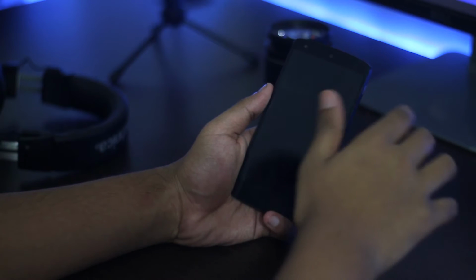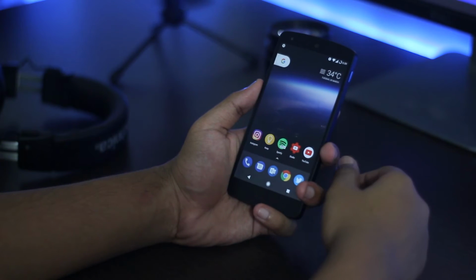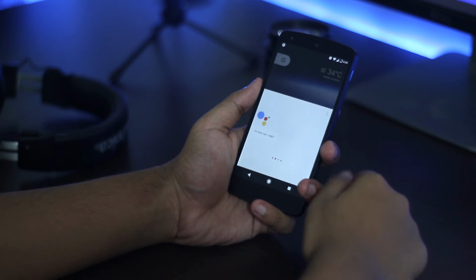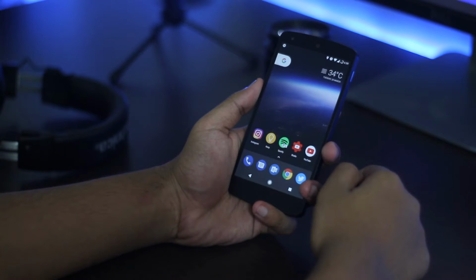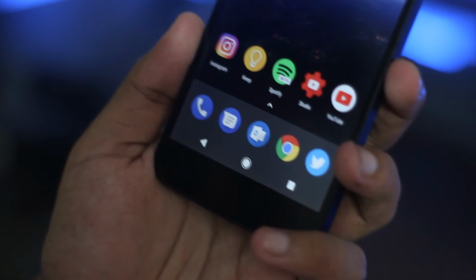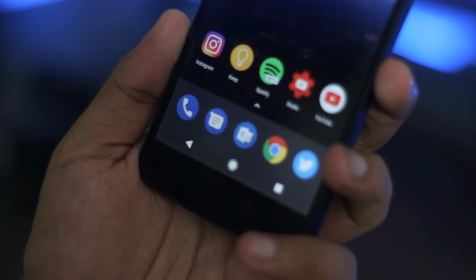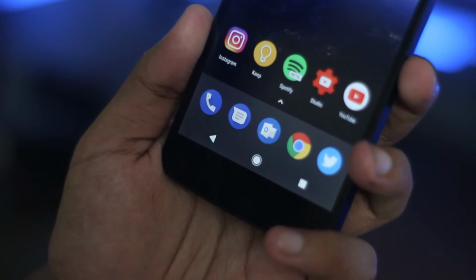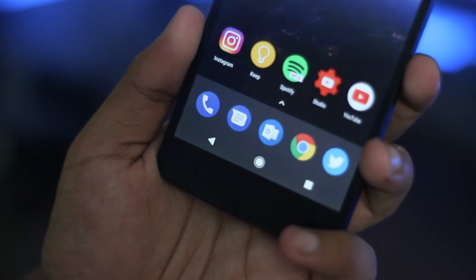The phone which I'm using is the 2013 OG Nexus 5, matte black, 32GB, with the Dark ROM running on top of it, 7.1.1 Nougat with all Pixel features, with the Pixel Launcher of course, and a simple home screen all around. In the dock I have the essentials, which include the dialer, Android Messages, the Outlook app for email, which is my default, Chrome and the Twitter app, the stock native Twitter client.